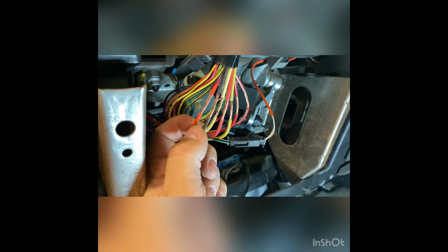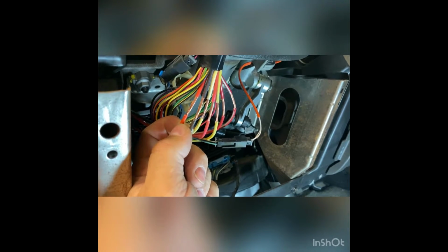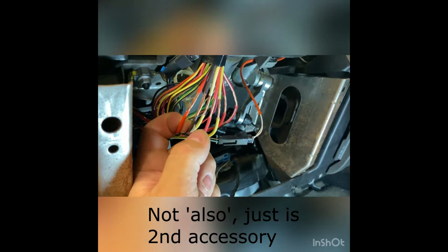And then further to the left, we've got orange and brown. Now these 2 wires are accessory wires. The orange wire is the HVAC, which is essentially heaters and air conditioning. The brown wire is also second accessory, but it controls all radio and convenience features.